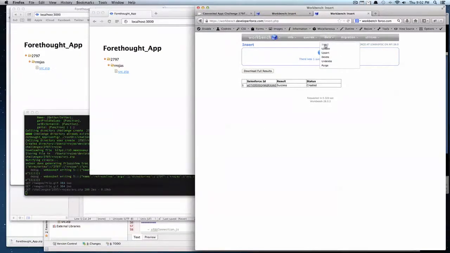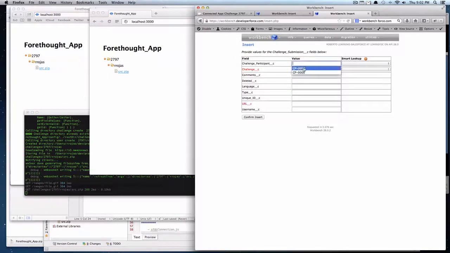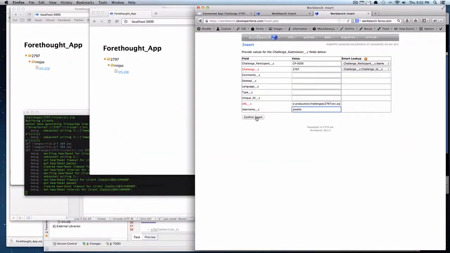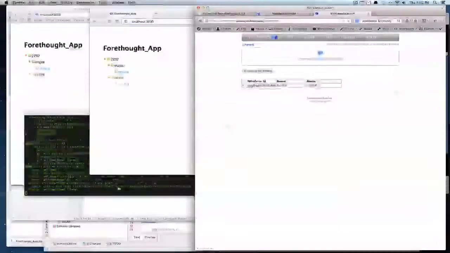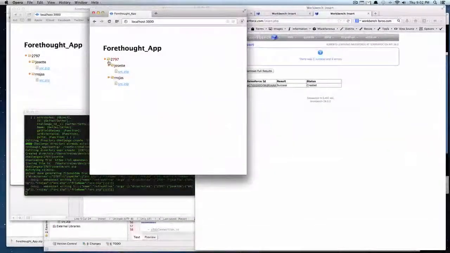We can do another one real quick. I don't want to run out of video. Same challenge, same file, but this time I'm going to put my wife's name, submit, get a notification, boom, and everything is submitted. As you can see, we have the challenge, that challenge has the username, and then whatever files they submitted.